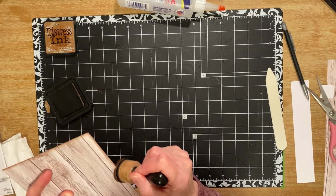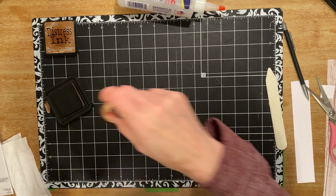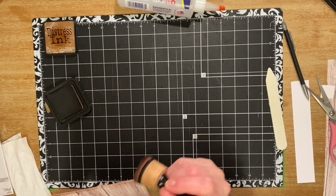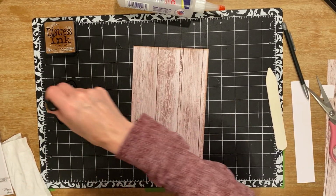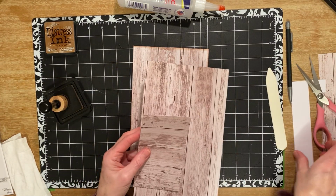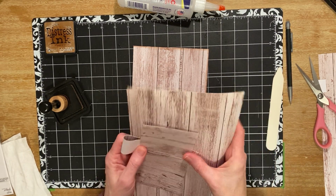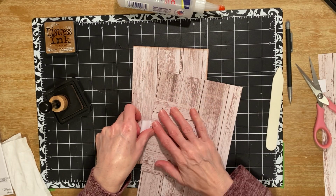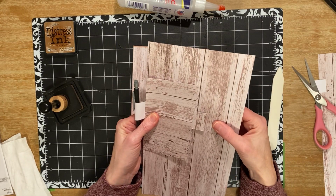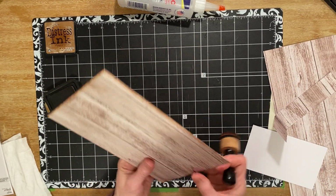So one thing that you could do, since this is some really thin chipboard that I used, if you wanted to put a pen holder on the side, you could use some elastic and kind of sandwich it. Let's say here's a piece of chipboard and here's a piece of chipboard. You could take a piece of elastic and sandwich it out like that, so that you could have something hanging off of your writing board. I didn't do that, but that is a thought. It'd be cute.